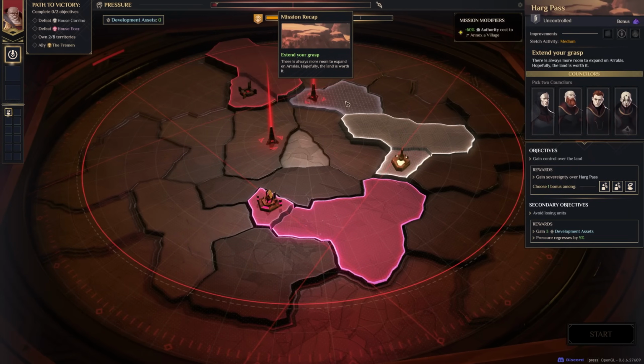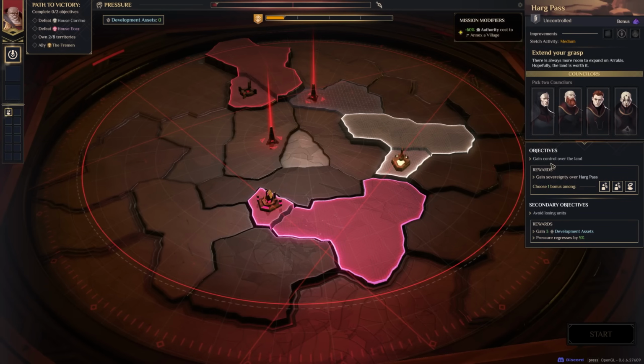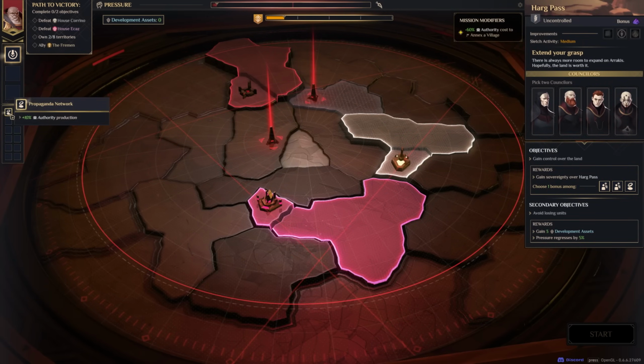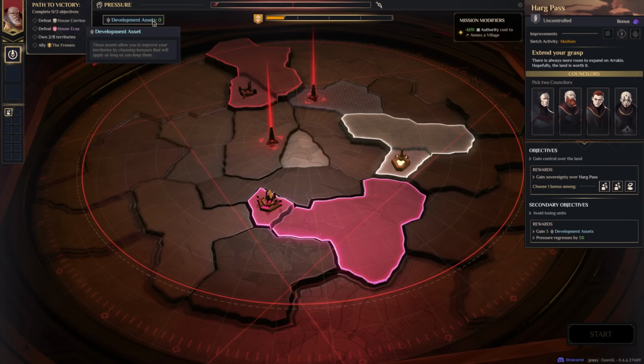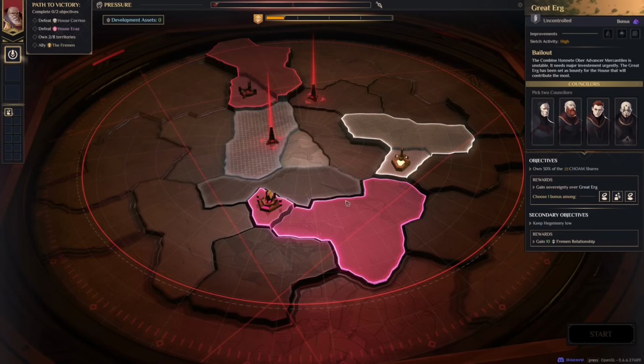What do we want to do here? Well, in this area, we could go for control over land. It's not exactly a hegemony victory, but since we did just get an authority modifier, which means we'll be able to expand a lot faster, this could work out pretty well for me. And if we can get a secondary objective and avoid losing units, yeah, that didn't go well last time, we'd be able to get some development assets, which I haven't worked with before, but it allows us to improve our territories. Or we could go for Great Erg, where we need to get 30% of Choam shares.